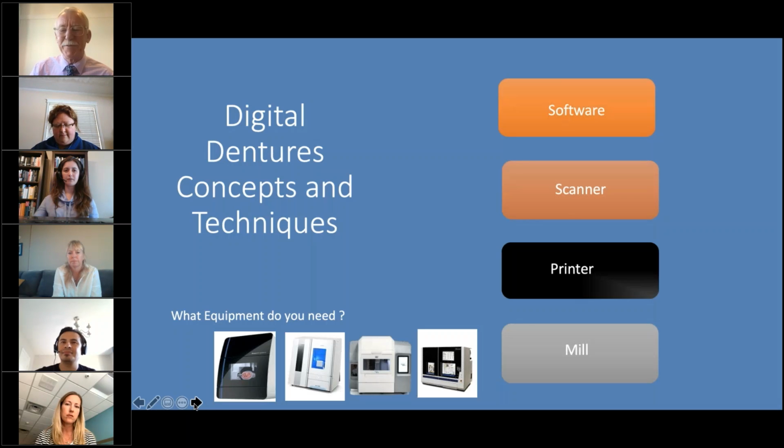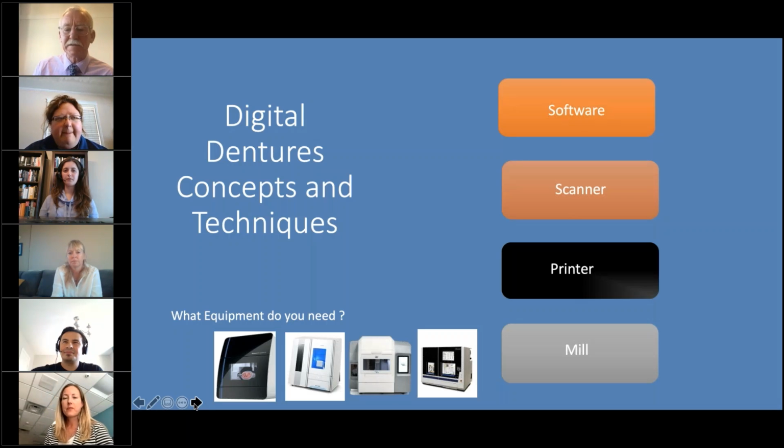I'm looking forward to the discussion we'll have about printers and printing a final denture or milling. If you want to mill a final restoration, as you touched on, Tanya, you can mill your arch, go back to your laboratory, print a base, put it together and flask it, mill your arch, put it into your flask and inject, and we can talk about that.